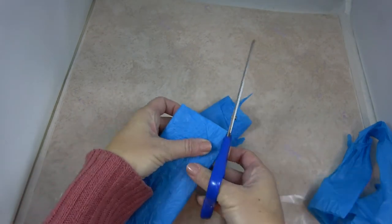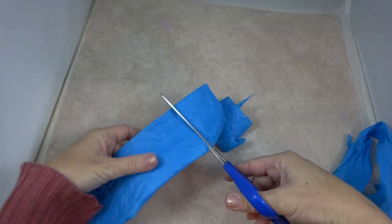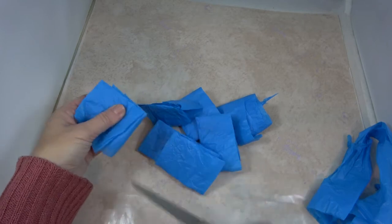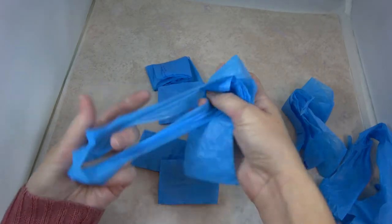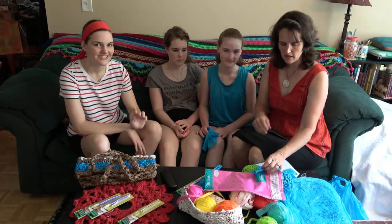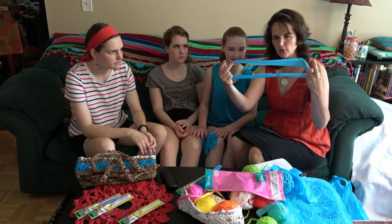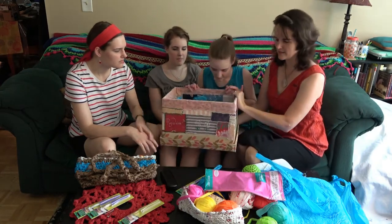And then starting here at the folded side, you cut strips about 1.5 inches wide. Got a whole bunch of strips. And again, you can do several at once so this goes quicker. And if you have a crew that can help you while they're watching TV, that is great. Then you pull all these out, and now you have a whole bunch of these loops. And we just happen to have a nice big bin of loops here.